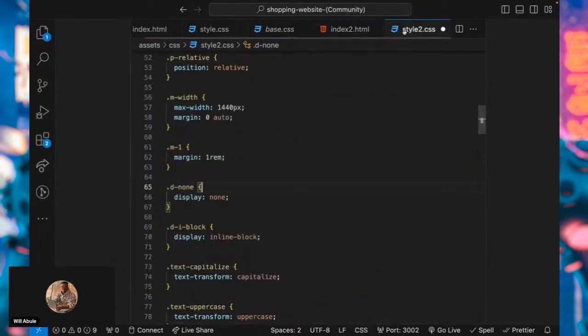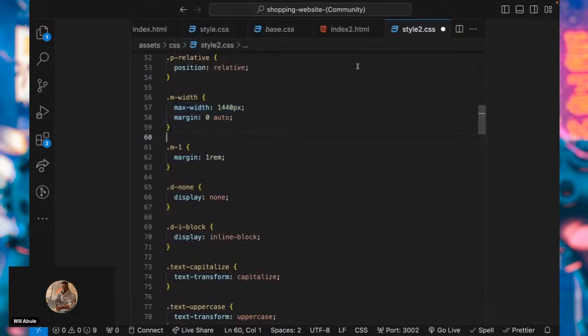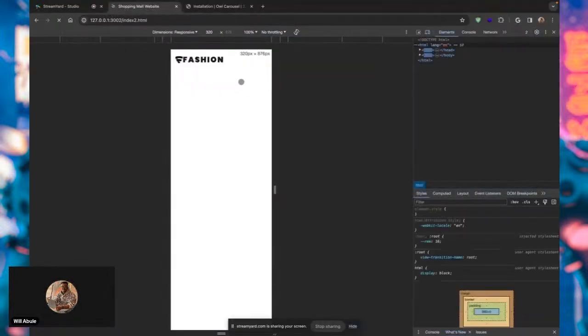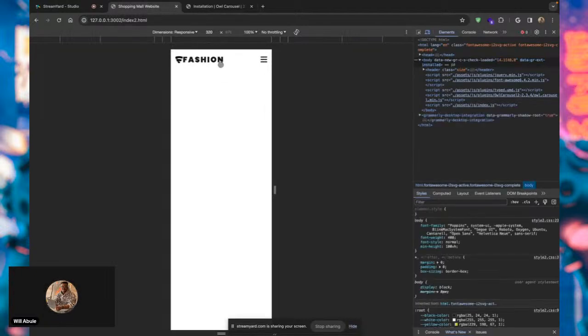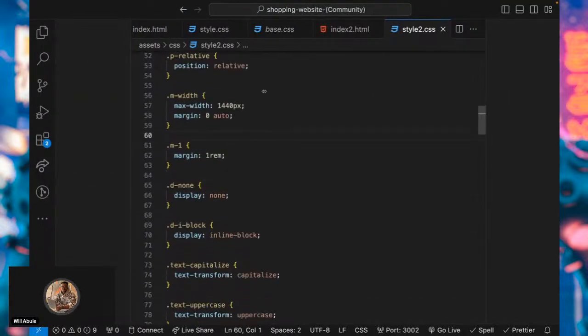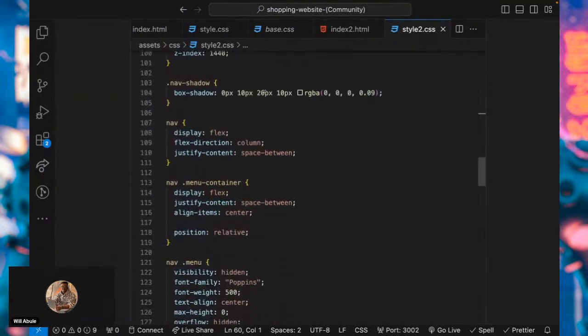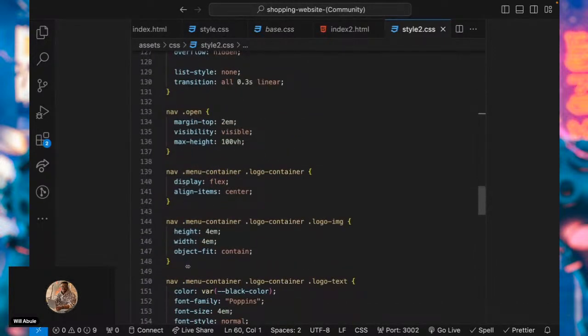And what it does is give a maximum width to our box and then apply an auto margin to left and right, so the UI takes whatever available space and shares it between the left and the right section. So now, with that said, this is how our menu looks, right? We have the menu bar and we have our fashion text. However, if we go to our menu code here and start inspecting things, you will see that this is how it looks by default, up to this point.